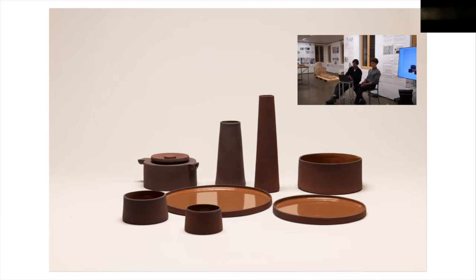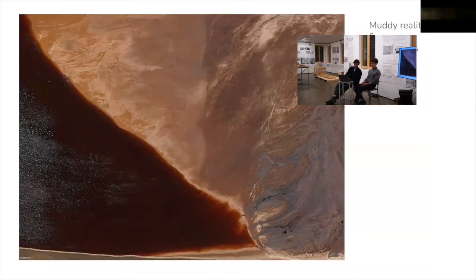And why is it that we long for these absolutely pure materials? We realized that obviously making tableware won't solve the problem. We're not going to sell enough bowls and plates to solve it, but it might be an appropriate means to tell a new story and to uncover this muddier reality of our material world and reveal something, but also show an optimistic alternative to this apocalyptic imagery of industry exploiting the planet.